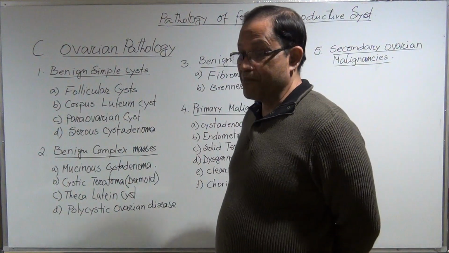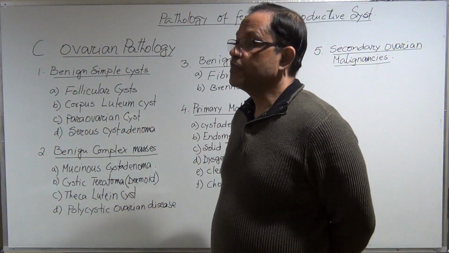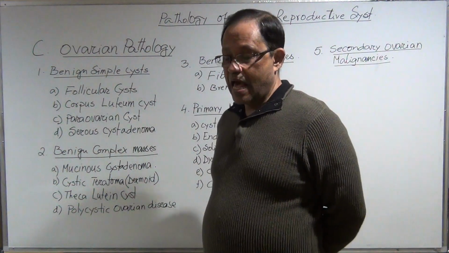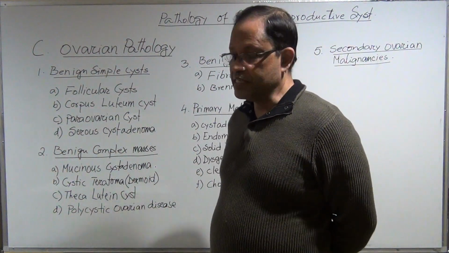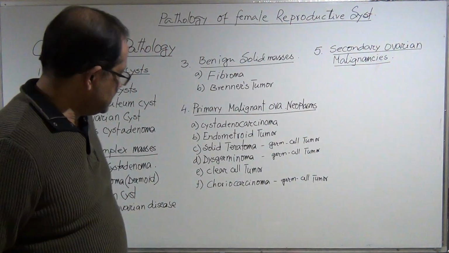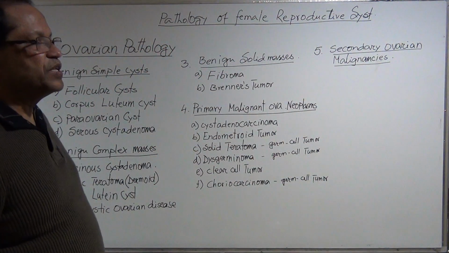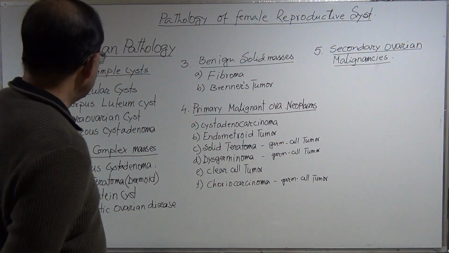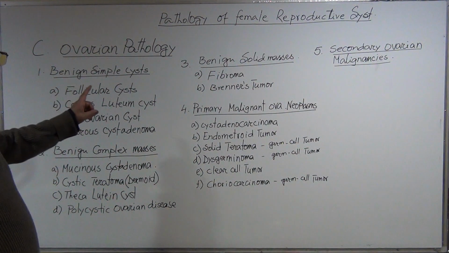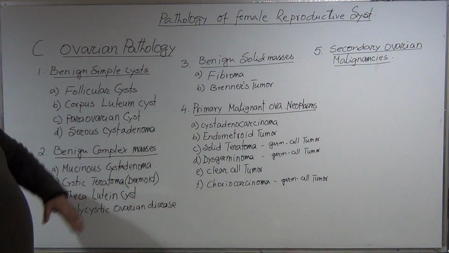So your image number will be increased, and you need to measure sagittal view and transverse view. In the sagittal view, you need to measure the length and height, and in the transverse view you need to measure the width. Okay, so that is follicular cyst, and I will draw that diagram. Let me just give the idea first.